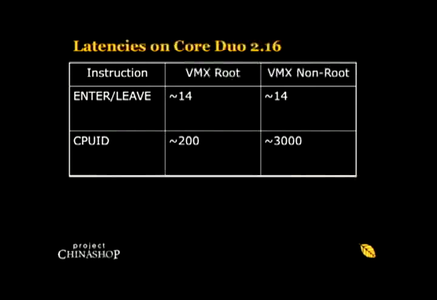And if we execute the CPUID instruction, normally it takes about 200 ticks. I just execute it 1,000,000 times and average it out. When you're running in non-root mode, it takes about 3,000 ticks, because every time you execute it, it needs to transition into the hypervisor. It needs to execute CPUID, set the registers for the guest, pass them back, and obviously that takes more time.